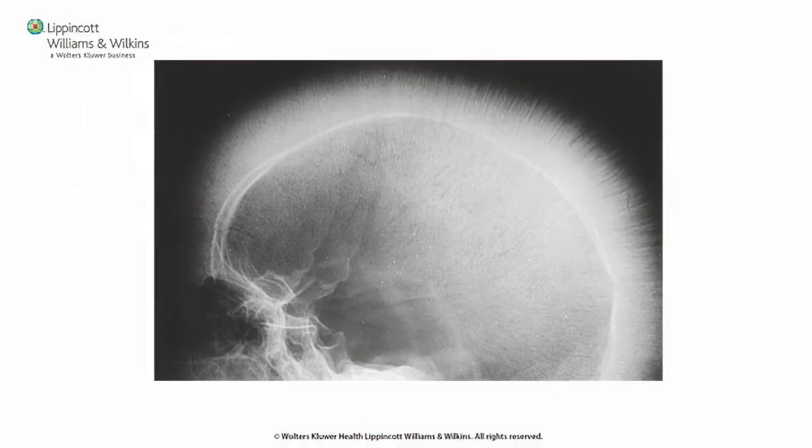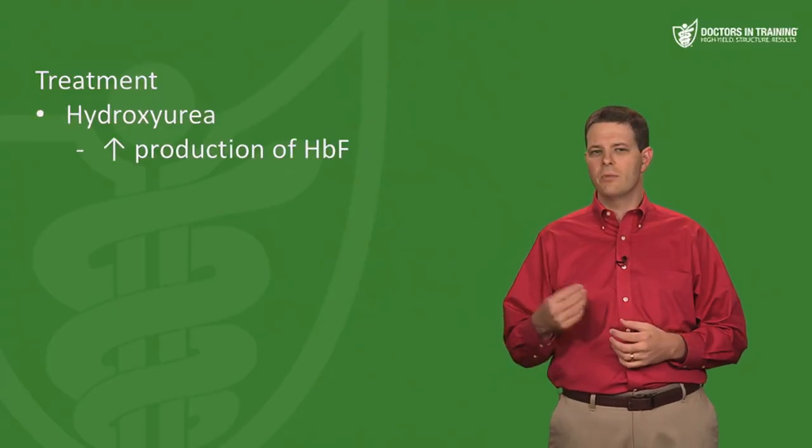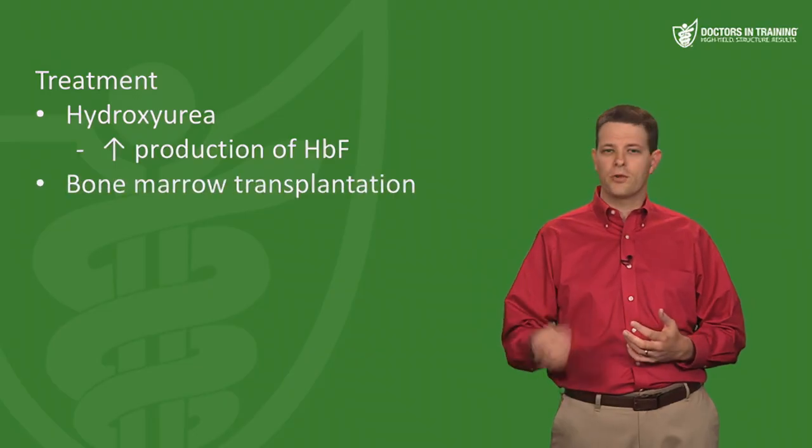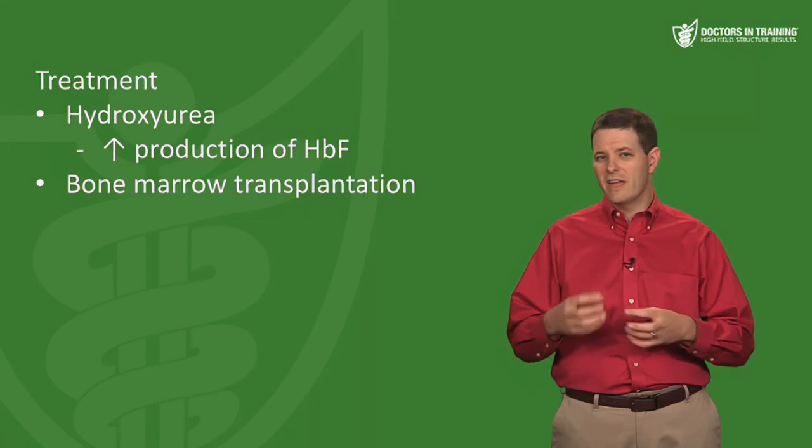And then one other incidental clinical finding is that hair-on-end appearance of the X-ray of the skull from marrow hyperplasia, just like we saw with beta thalassemia. So the marrow is churning out new red cells to make up for the ones that get hemolyzed. And then how do we treat sickle cell disease? Well, we can give hydroxyurea, which is going to increase production of hemoglobin F. And ultimately, bone marrow transplantation would be definitive therapy to give new stem cells that don't have that hemoglobin S mutation.